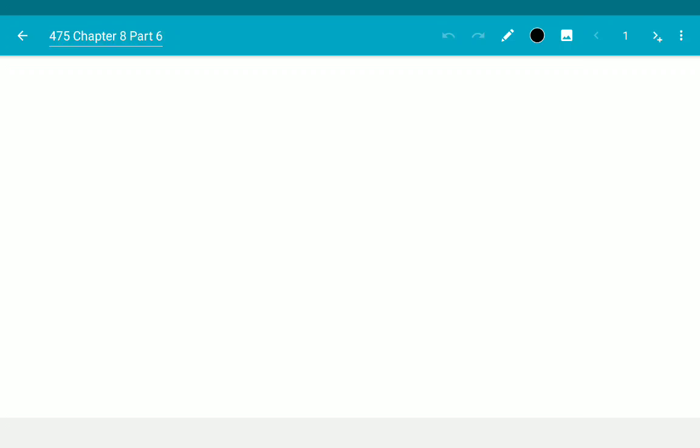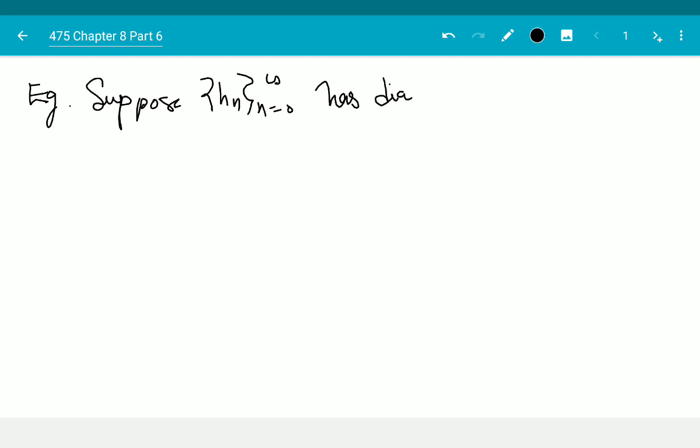The last thing we saw was what power of delta kills a certain sequence. Now let us try to figure out, given a diagonal, what sequence represents that diagonal. So, for example, suppose hn, n equal to 0 to infinity, has its diagonal as 0, 0, 0, dot, dot, dot. Find hn.